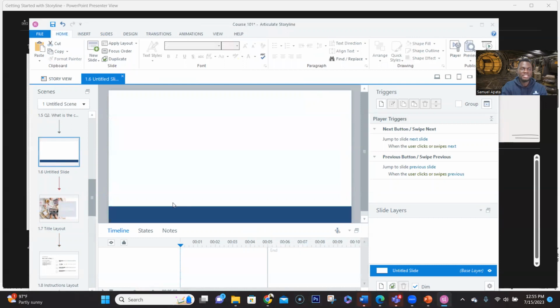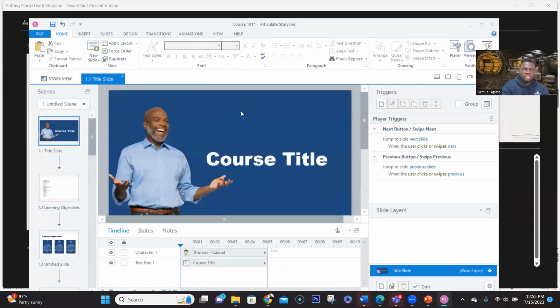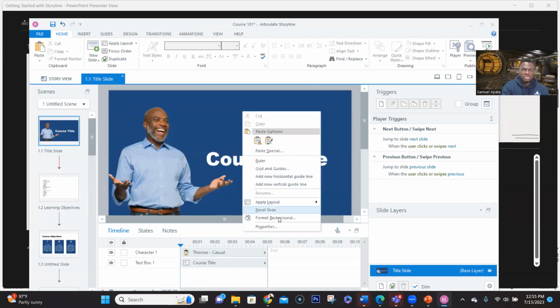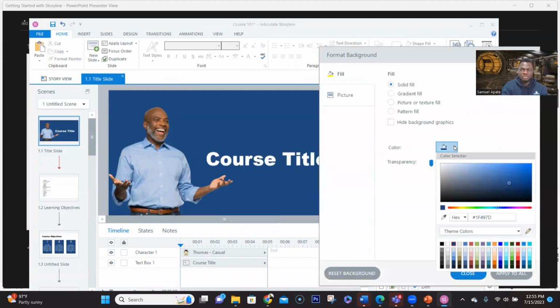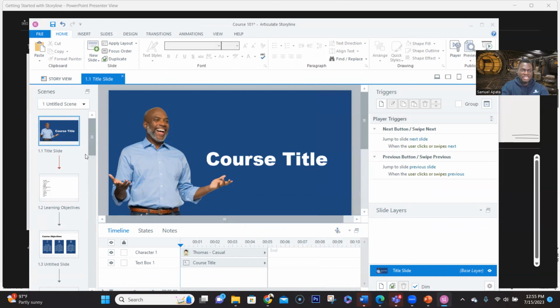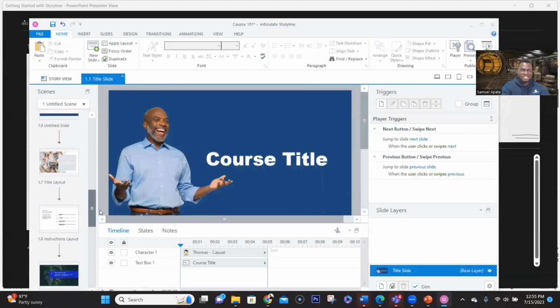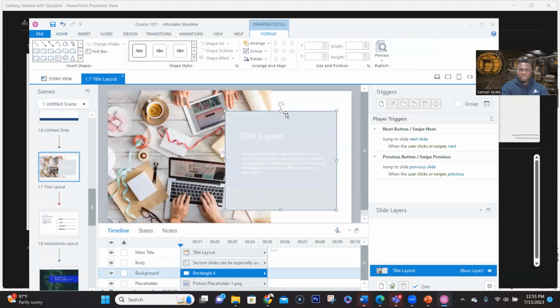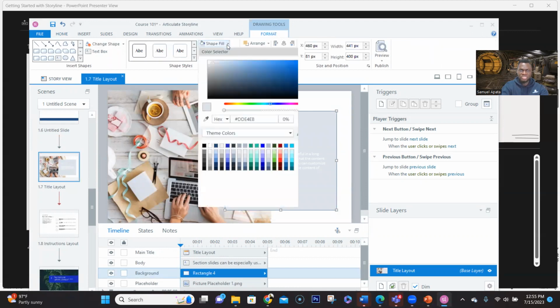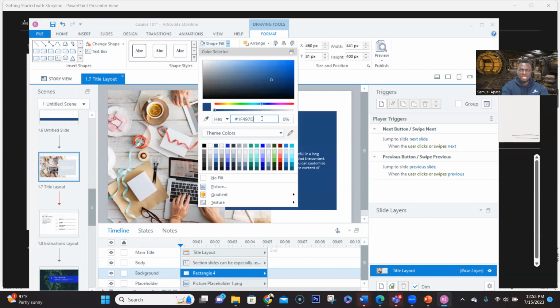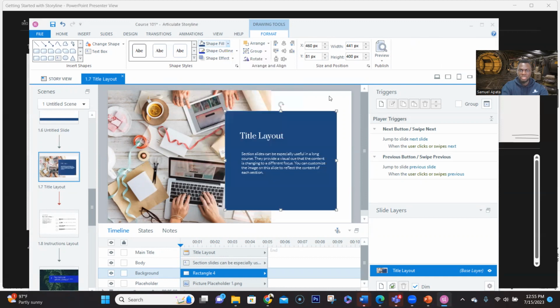You can go back and look for the hex code. So here's where you can get the hex code. Go back the same way you did that format and copy the hex code from here. Close that out, and you can paste that hex code for this shape. So go to shape fill and then paste the hex code here. And that just gives you that same blue that you're looking for.